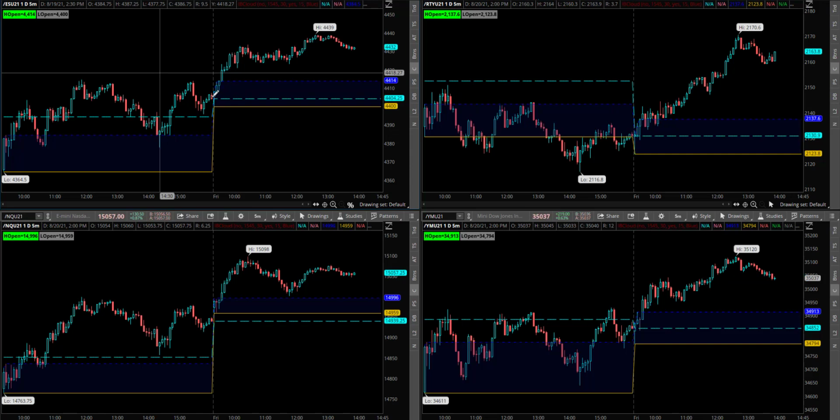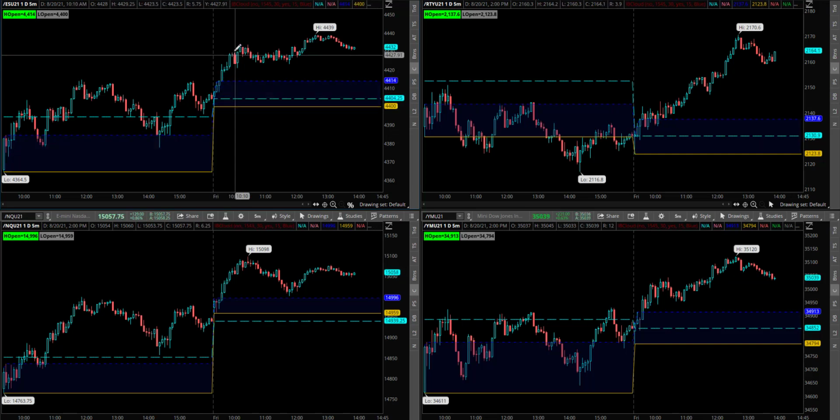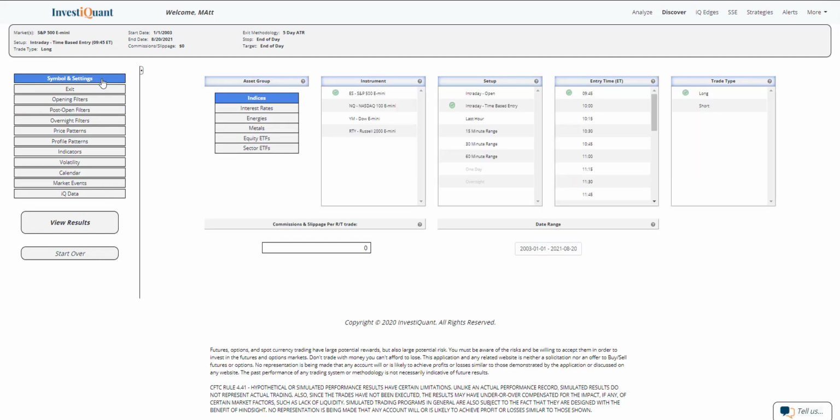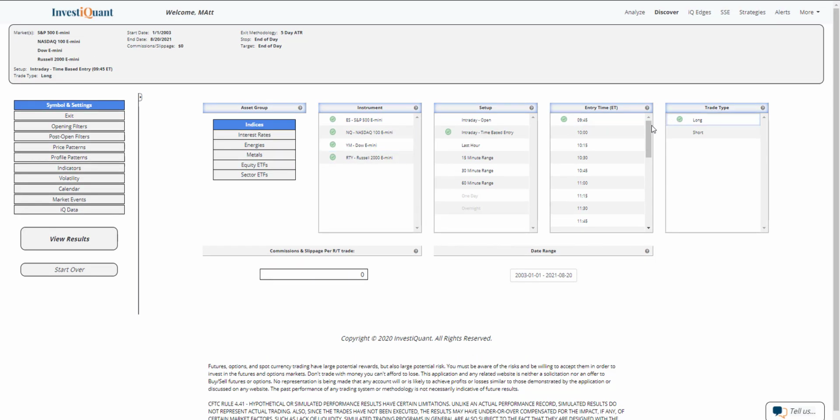This is the S&P chart here in the top left. You can see we opened pretty flat right around where yesterday closed, and since then we pushed off the open to the upside, consolidated, then made another push to the upside, and are starting to consolidate a little bit more this afternoon. What we're going to be looking at here this afternoon is what has happened historically as you approach the close on options expiration day and you're trading above the prior session close.